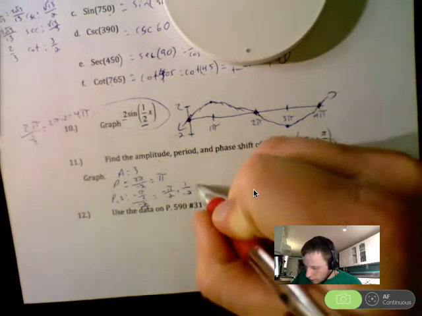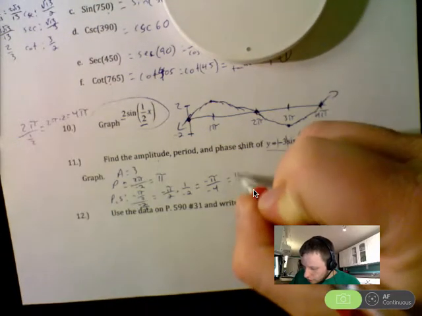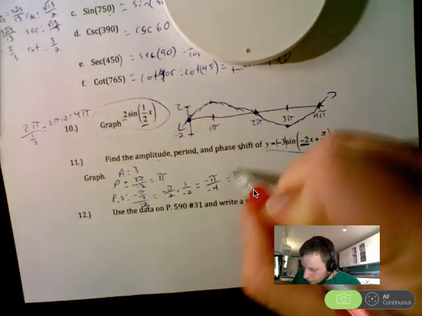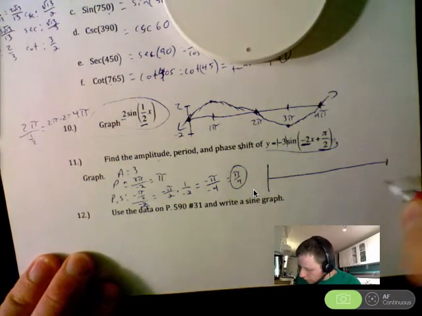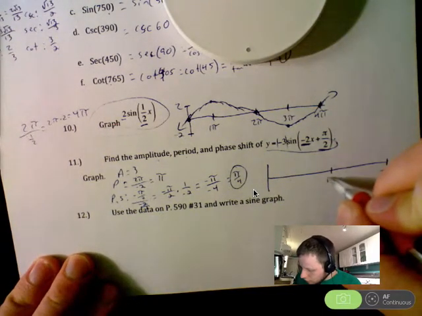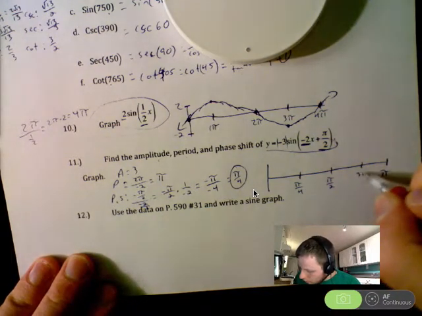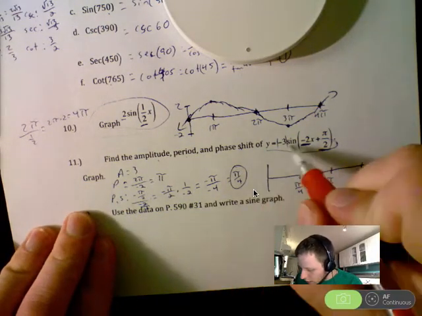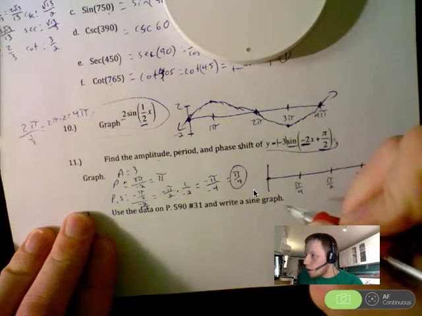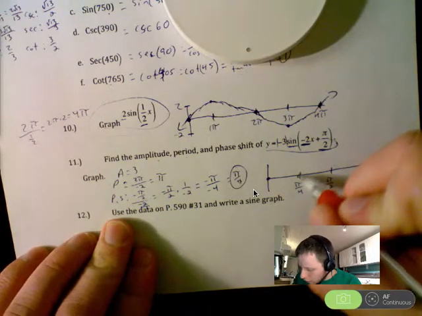So what we do is now end up being negative pi over negative 4, which is the same as pi over 4. So our phase shift is pi over 4. So here's our graph. Our period is pi. So this is pi over 2, pi over 4, 3 pi over 4, and our phase shift. Now this is a sine graph, so it would start here, but because this has shifted to the right pi over 4, it actually is going to start here.